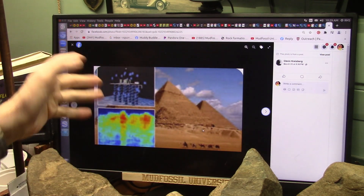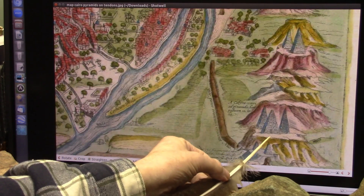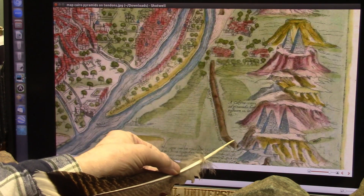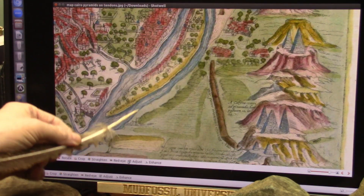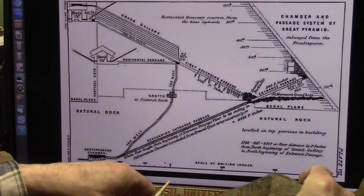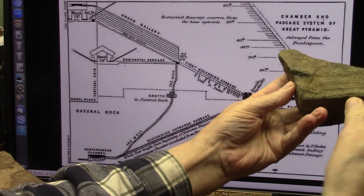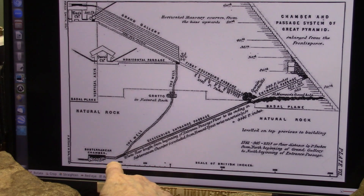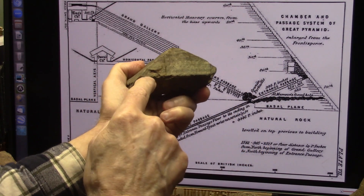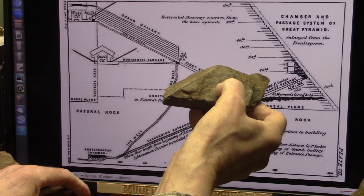These things were covered up nicely with something to make them look really fancy. But they started out as dragon scales. These are some real old maps showing these as like tree trunks, and then put the pyramids on top of the tree trunks — they didn't realize they weren't tree trunks, they were dragon scales. And this right here looks like some kind of a grand canal that would have been a blood vessel, basically feeding these. And that's the Nile River. There's the blood coming in right here — that goes down and ends up coming out here, just like this goes down and ends up coming down into the subterranean chamber.